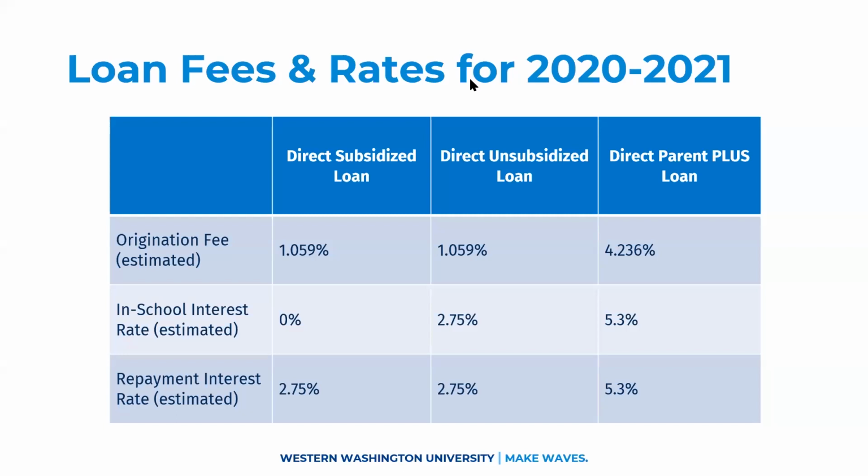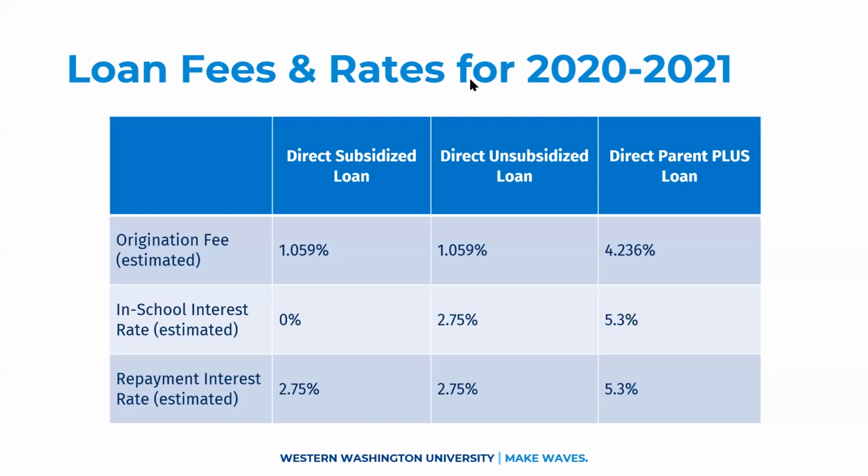The parent loan does have a higher origination fee and higher interest rates, but it can also be a good option for parents who maybe don't have all the funds up front, but know that they can have them as they're repaying. And then I wanted to talk about repayment really quick.